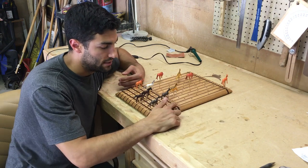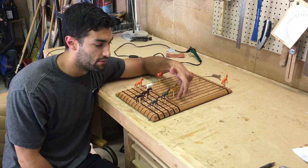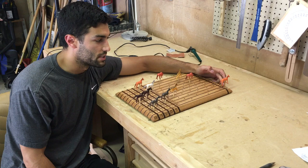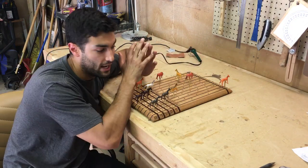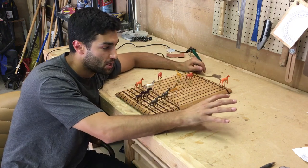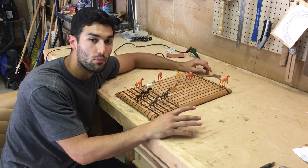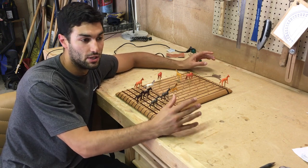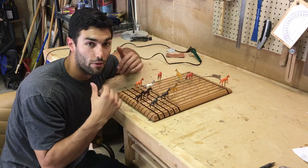So let's just say in this case the 12, which represents queen, because you got 10, then 11 is jack, 12 is queen. Let's just say the queen, number 12 horse, gets to the finish line first. That means the game is over, and now whoever has a queen in their hand gets a portion of the pot. There's going to be 4 queens that have been dealt out. If there's 4 separate people who each have a queen, they split the pot evenly, so everybody gets a quarter of the pot. If one person has all 4 queens, then they get all of the pot.